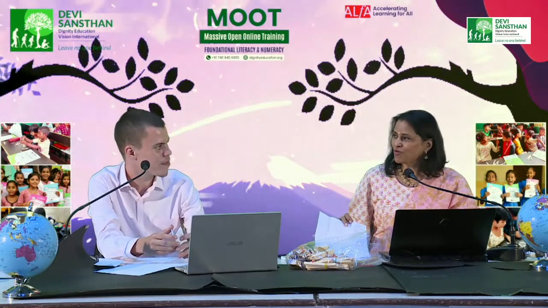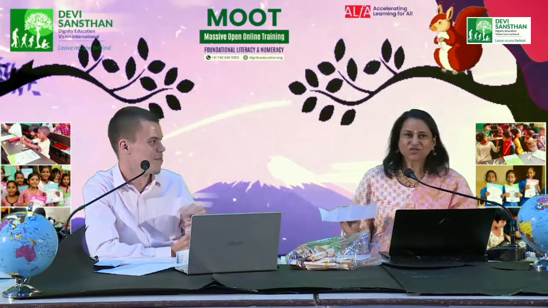So the ALfA books are there for foundational literacy and numeracy, but they take you to a grade 3 level or even a grade 5 level in some instances. So, for example, here it is the square of a number. When you fold once, you get 2 to the power of 1. When you fold twice, you get 2 to the power of 2. When you fold 3 times, you get 2 to the power of 3, and so forth. So we're learning about powers, we're learning about fractions, how to equalize the fraction denominator, how to add fractions.